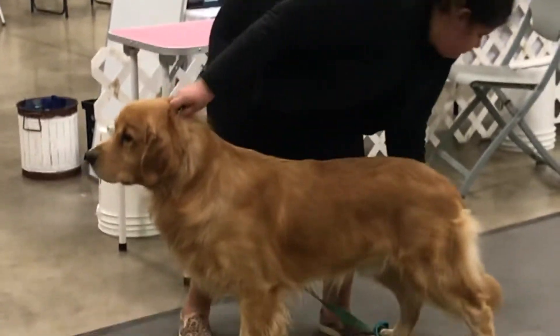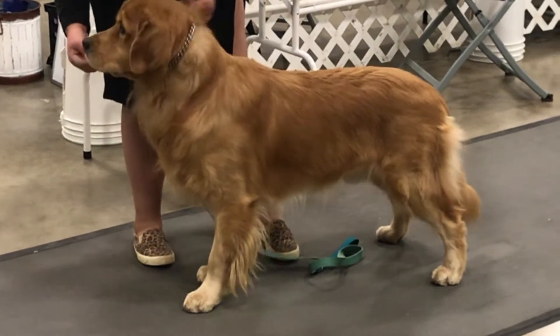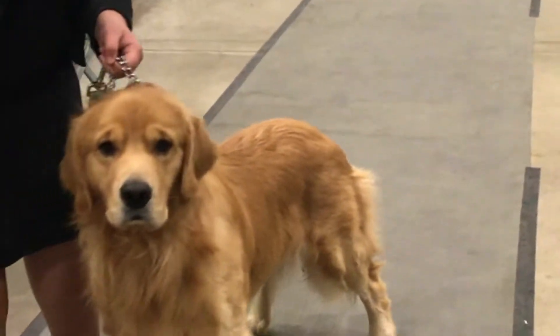This isn't the prettiest looking hand stack, but you're going to work on that to be sure your dog looks good. Then the judge will come over to go over your dog to check the structure. The judge will also check the teeth and either check it on their own or ask you to show the bite.